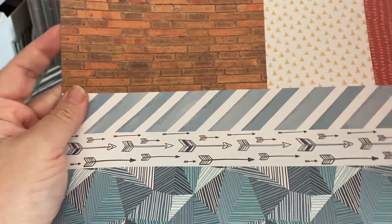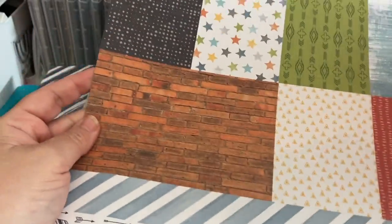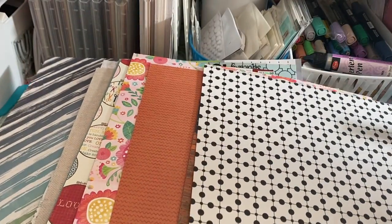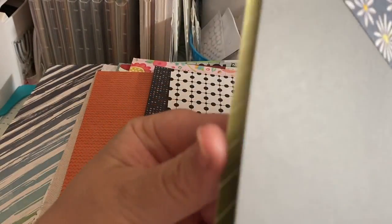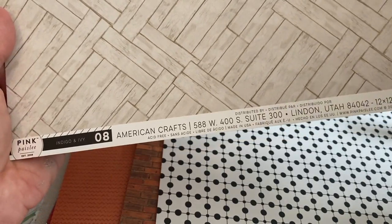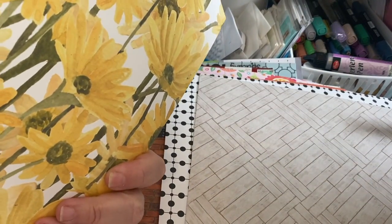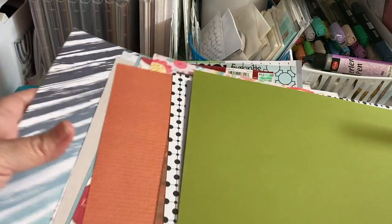There's another Legendary paper with cut-aparts I might use — I don't really like the back. Then one from American Crafts, just black and white. A paper by American Crafts Pink Paisley with wood grain — even the pink on the back is pretty. A Stampin' Up paper where I like the green side, another Stampin' Up piece, and then a gray cardstock and a green cardstock. That's all the papers I pulled from my main kit.